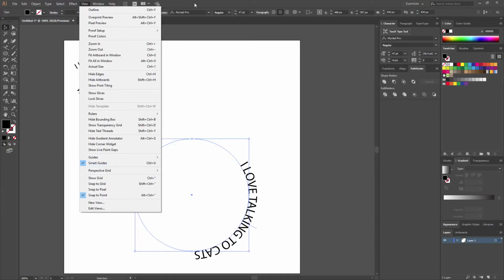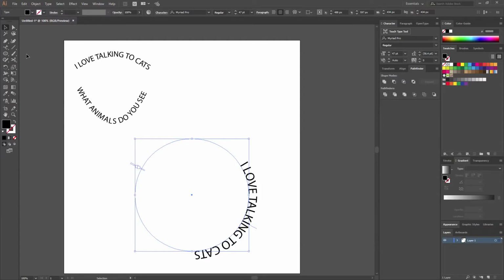They come in handy. So after you turn those on, get your selection tool and come over here to that little line, and this little arrow will pop up when you're on it. Click on that and hold and drag it all the way around. Don't go in or out, just stay nice and steady on the path, and line it up until you see this little purple line pop up. So you're lined up with this little square right there, the anchor point. Wow, I'm totally screwing up. So once it's lined up there, it's now centered towards the top.